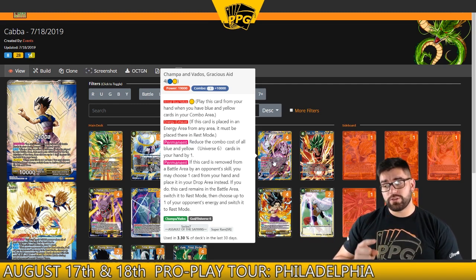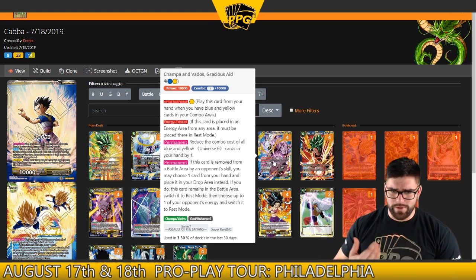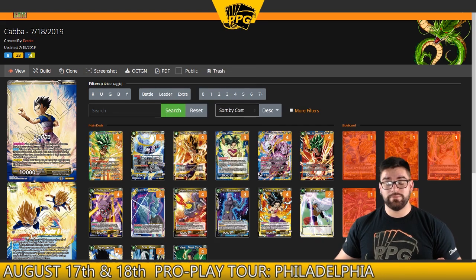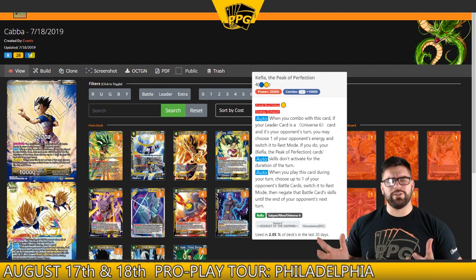If you do, this card remains in the battle area, switch it to rest mode, then choose one of your opponent's energy and switch it to rest mode. So if you try to kill it, I'm definitely going to save it. I'm going to hold one card somehow to save this card from dying by a skill. Then I rest one of your energies down and I draw a card with my leader's ability. Pretty good. Next is this really good Kale. Khalifa. This one's Khalifa.